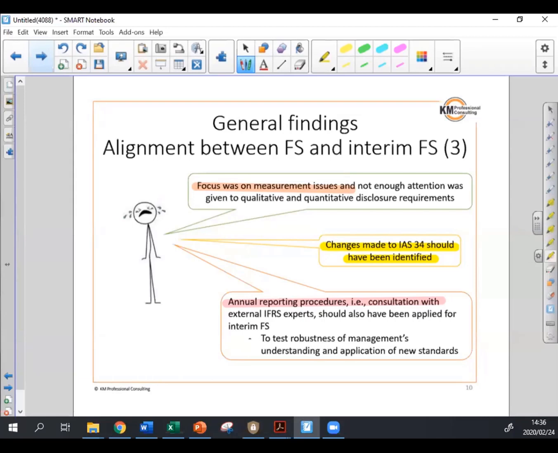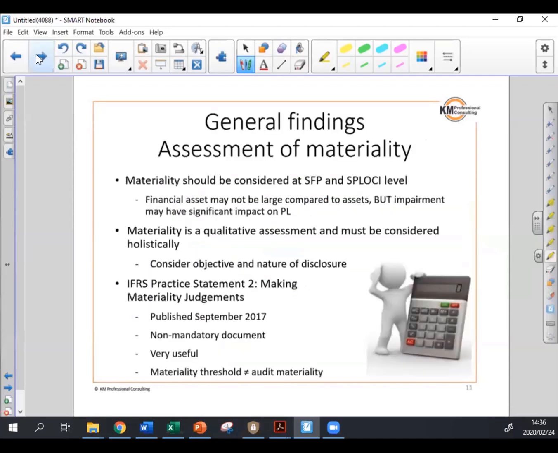So, testing your own procedures, the robustness of what you're saying and what you understand against a standard, the only way you can do that is in a consultative process. And cost versus benefit, I'm not going to go there. I think we've all got our own opinions on cost versus benefit. But I think when you get a letter from the JSE, you kind of go, I wish I would have done anything to avoid a finding of any sort, especially one where you have been caught with your pants down. So really cool. I think that they provided some of the feedback from the sample entities around what they wish they could have done better.